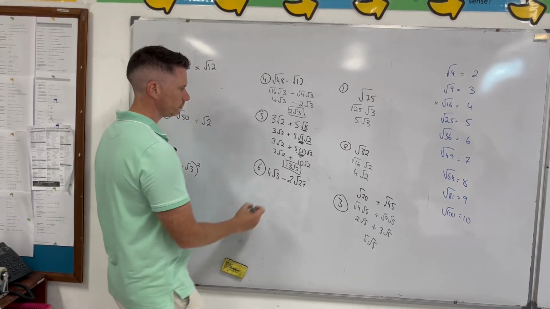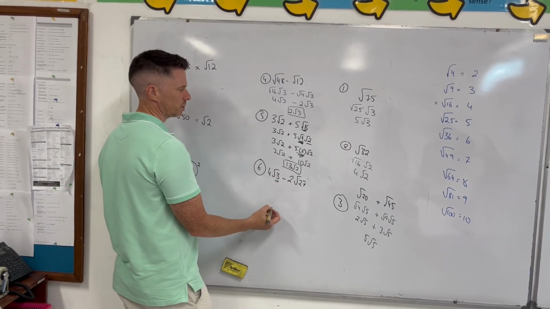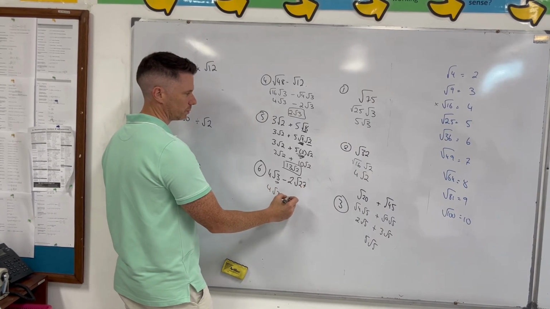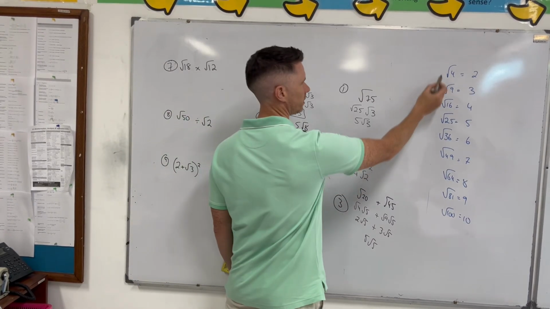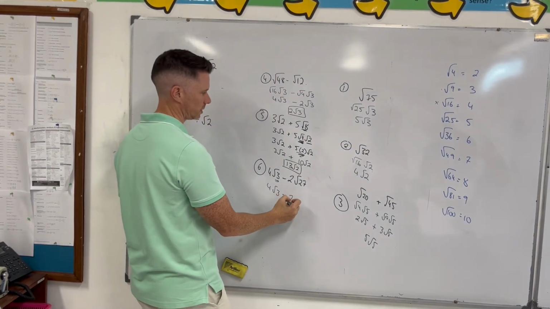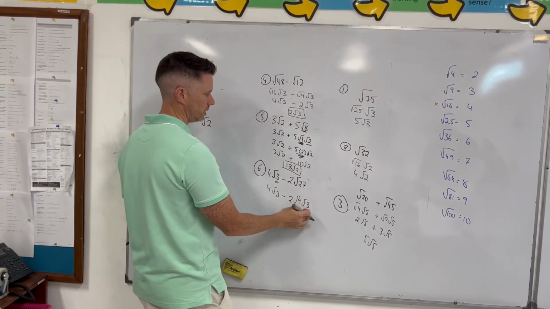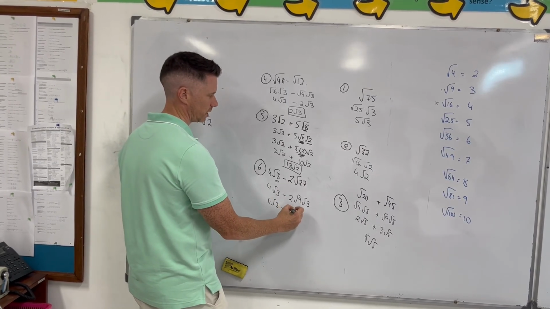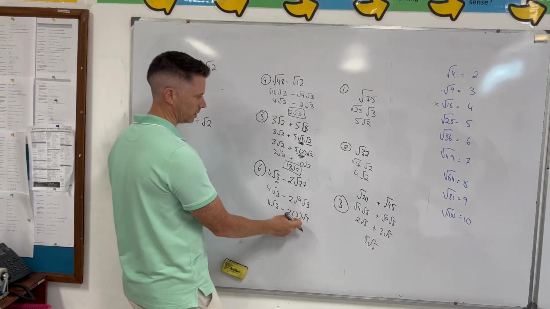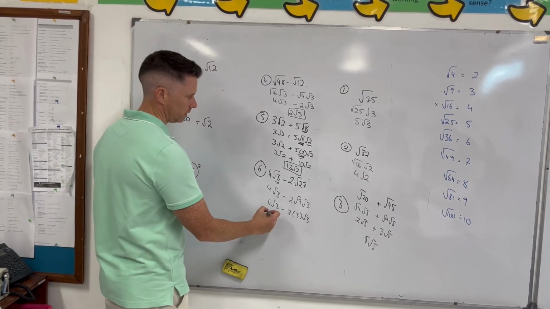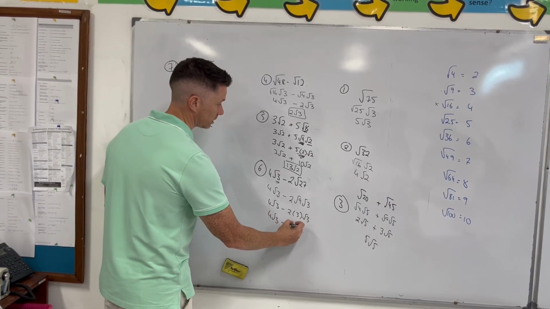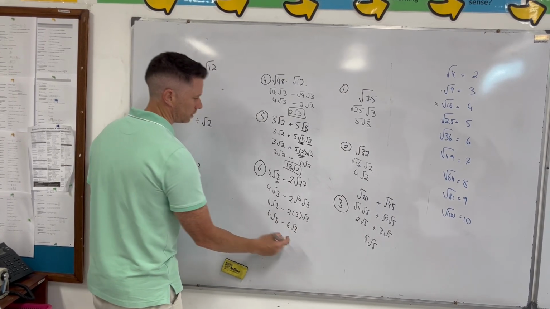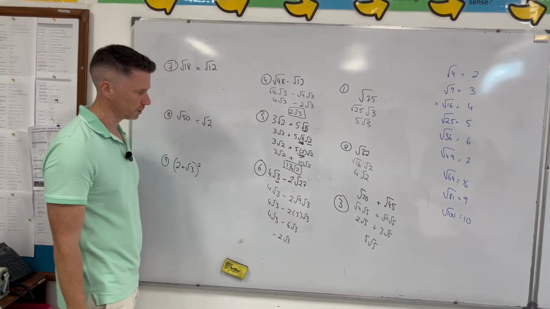This one, this is fully simplified. That's a surd in its lowest form already. That's an irrational number. So I have to do something on root 27. I look for these numbers. I think 9 can factor into 27, so that's root 9 times root 3. And root 9 is 3, so that is going to be 2 times 3 times root 3. You don't need to put in this many steps if you don't want to. So that's 4 root 3s, take away 6 root 3. 6 comes from 2 times 3 here, and that gives me a negative. So there's 4 of something, and I take away 6. I have to go into the negatives.